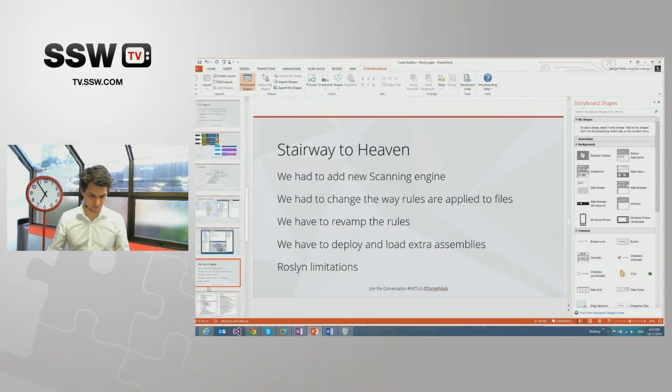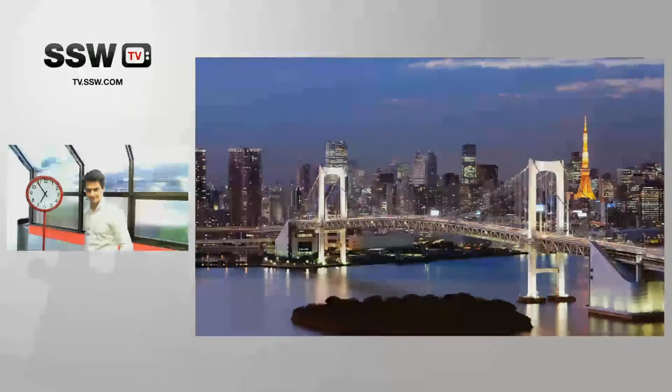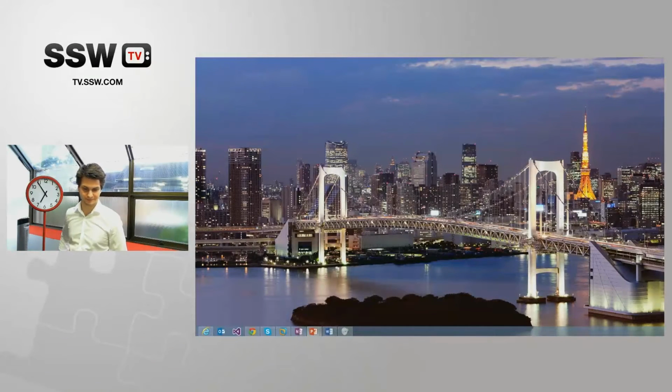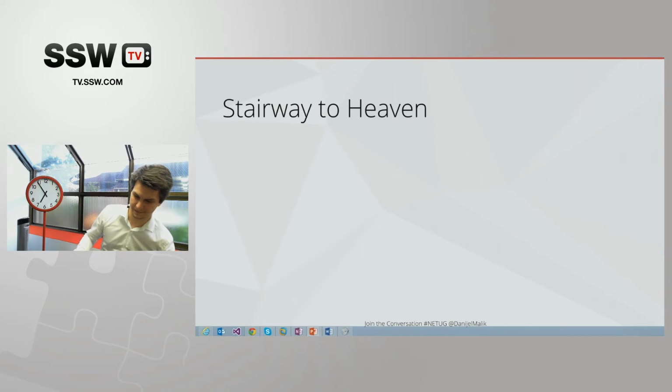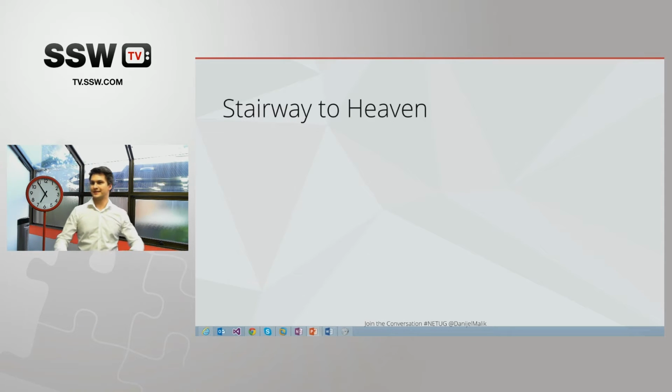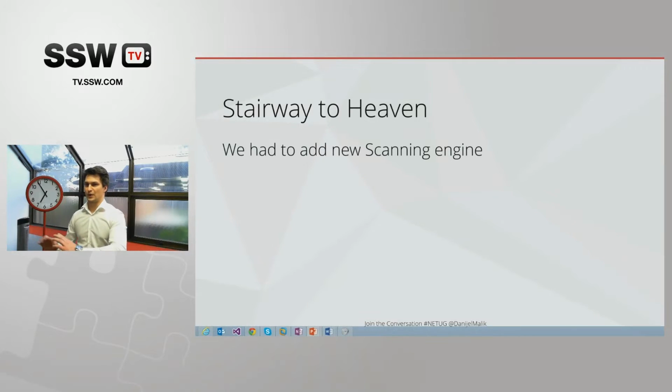Now before I move to that, I'll explain how we actually started. First of all, I had to add the new engine, because what we had before was used for C# snippets, regex, wildcards, and something else.